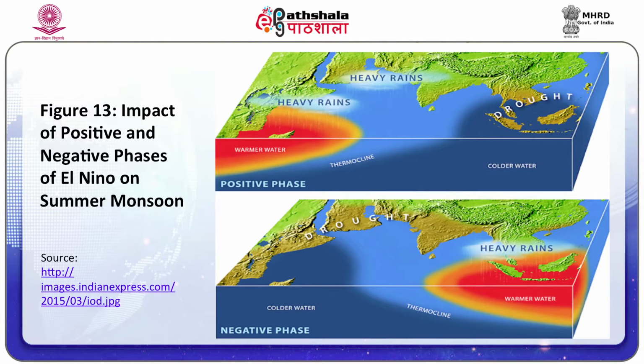Now, coming to the negative southern oscillation. The prevalence of high sea level pressure over the Indian Ocean and low air pressure over the Pacific Ocean during winters denotes the negative southern oscillations. It has been established that a negative southern oscillation index is linked with a weak monsoon phase.